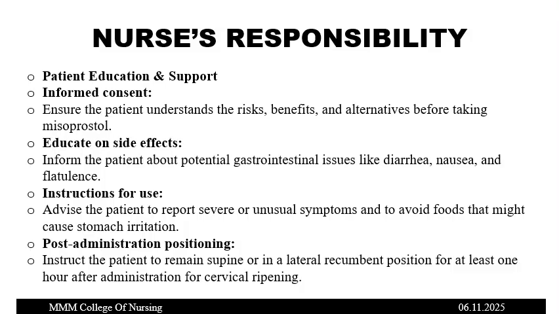Patient education and support. You should get the informed consent from the mother. Explain about the risks, benefits, and alternatives before taking the misoprostol. Educate on the side effects like diarrhea, nausea, and flatulence. Instruction for the use. Advise the patient to report severe and unusual symptoms and to avoid food that might cause stomach irritation. Post-administration positioning. Instruct the patient to remain in supine or lateral recumbent position for at least 1 hour after administration for cervical ripening.